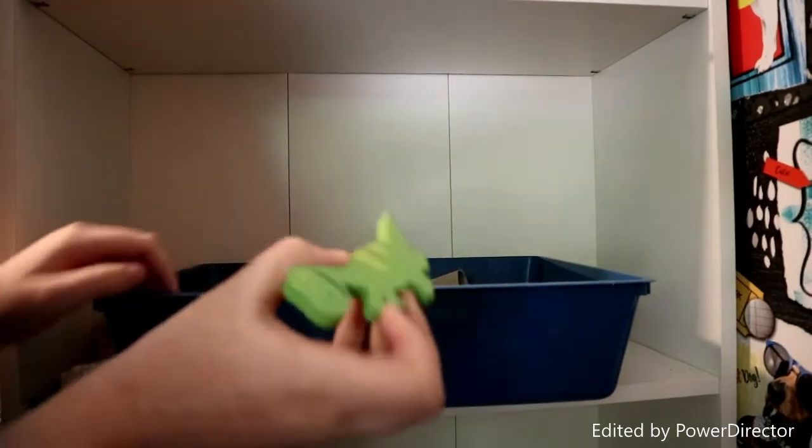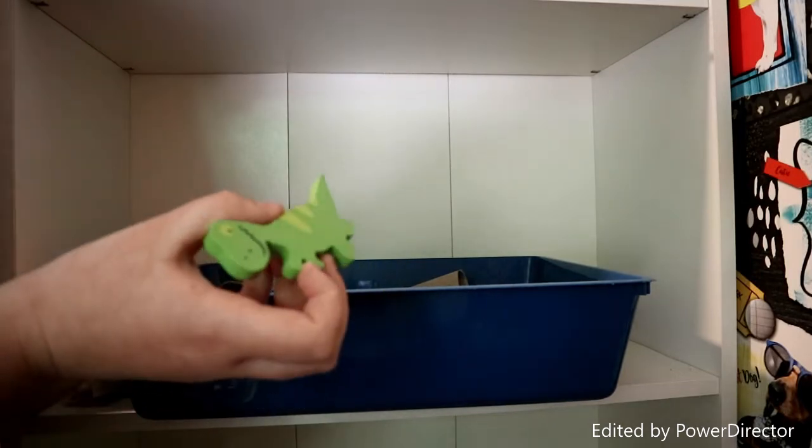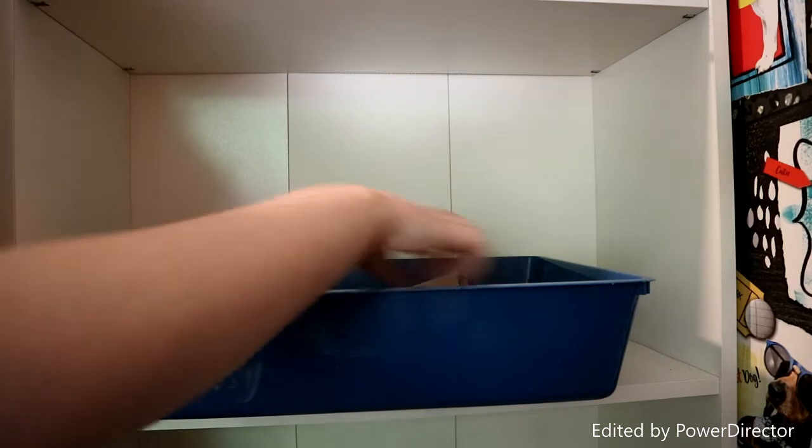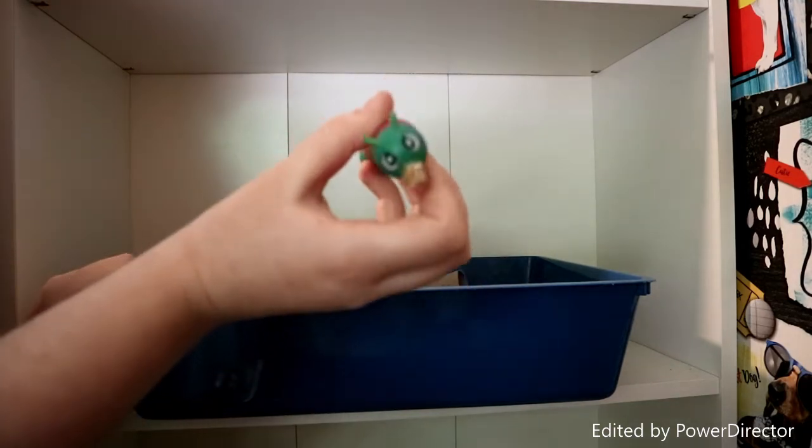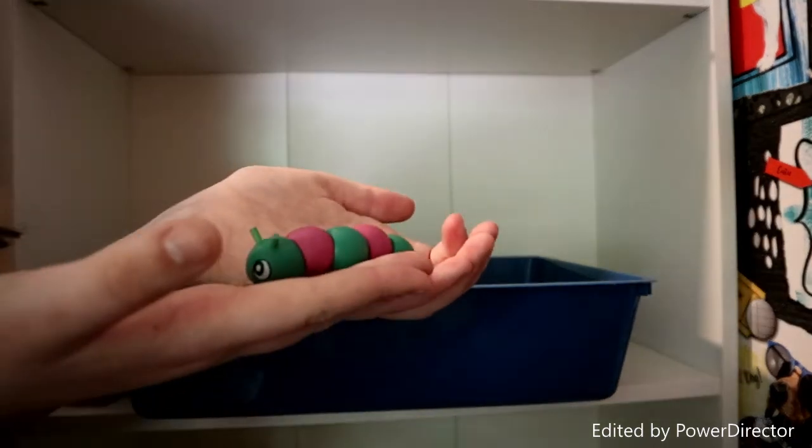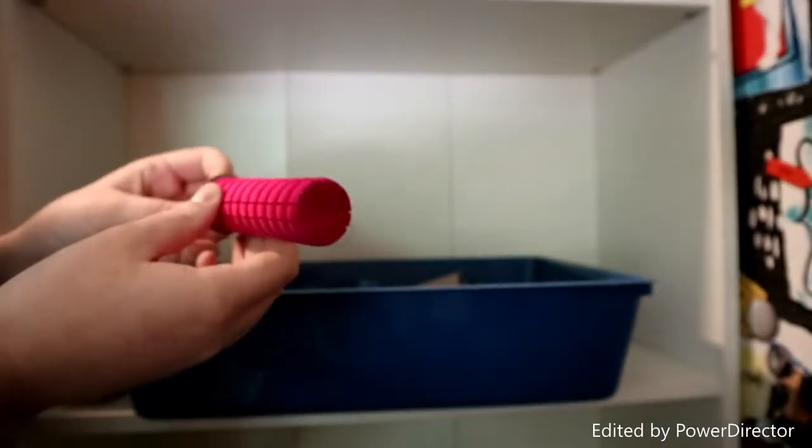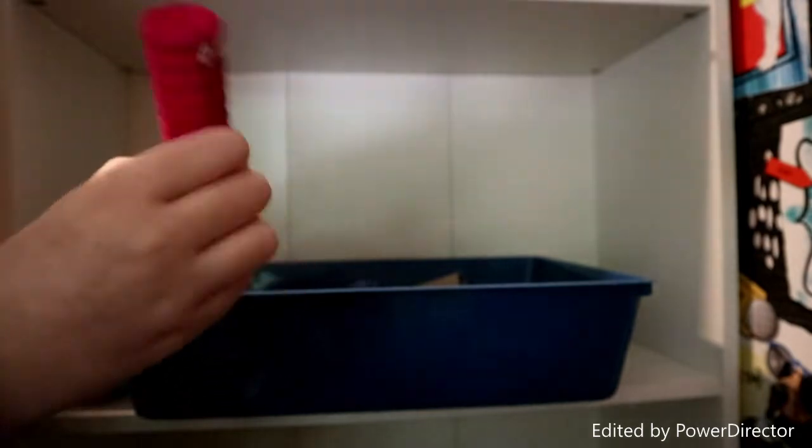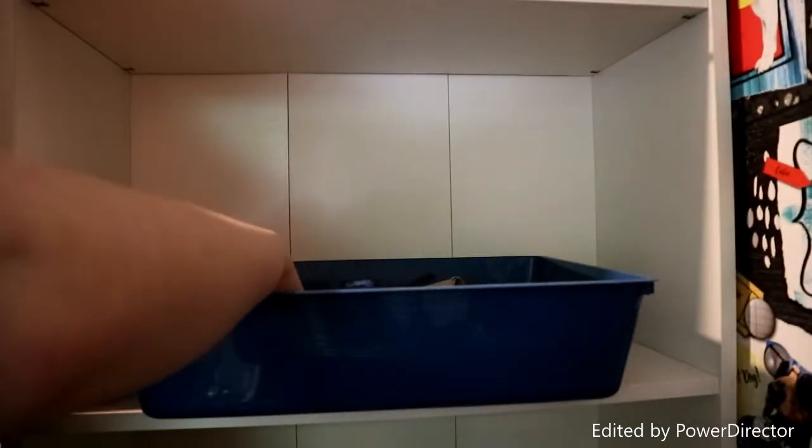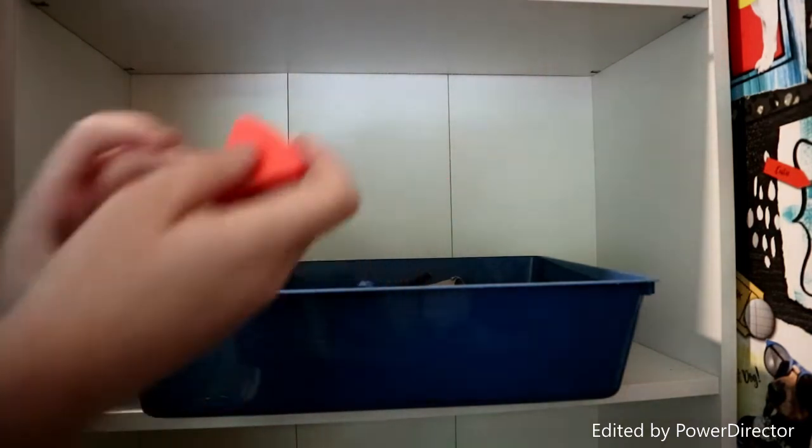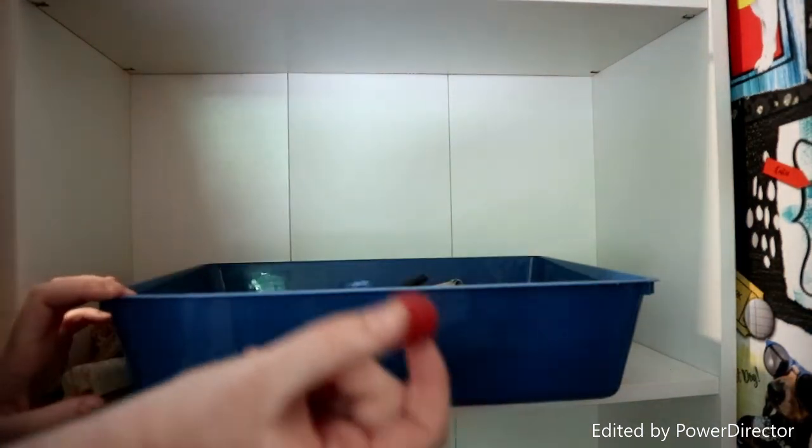These dinosaur chews. These are the first chews they ever got for Mimi and Misty. And they've not even touched them. Mimi's enjoying it. Then according to the caterpillar because everybody needs one of these. These were £2 I think. And then there's also this shelf thing I guess you could call it that. Step. And then there's some watermelon chews from where she has some orange. It's been chewed on. This ball thing.